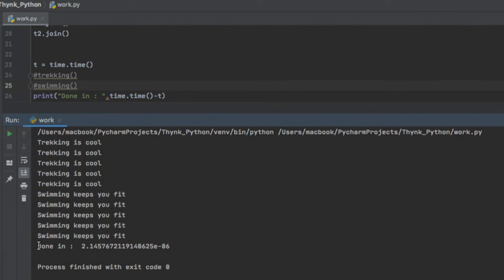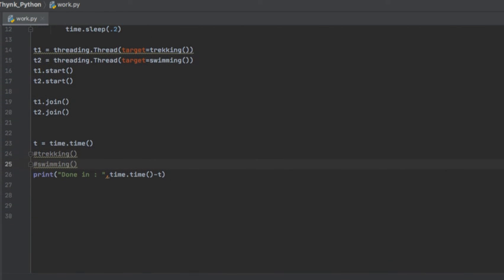And see, the time taken is now 2.145, this is e to the power minus 6. So this is 10 to the power minus 6. So imagine the execution time has reduced drastically by using multi-threading. That is the beauty of multi-threading, and it is useful in big projects where you have thousands of lines of code. So by using multi-threading you can reduce this time. Always refer to that example where the same task is going on in parallel, right? So I hope you understand this concept of multi-threading.